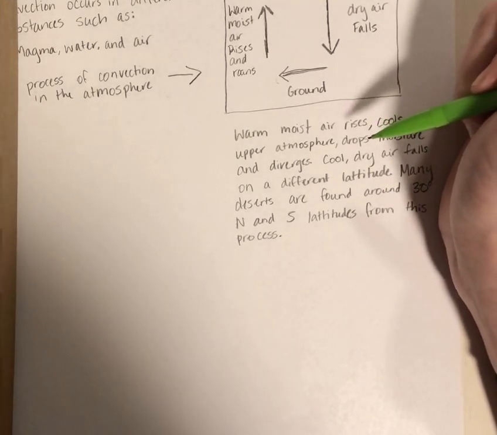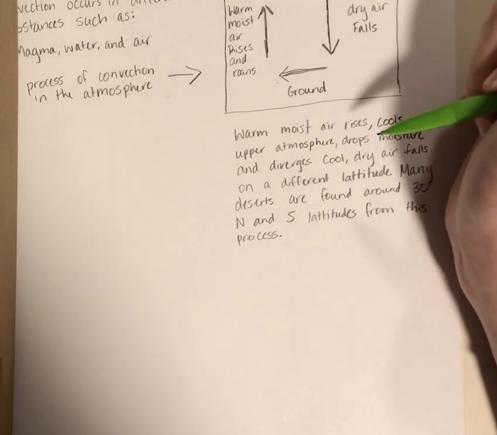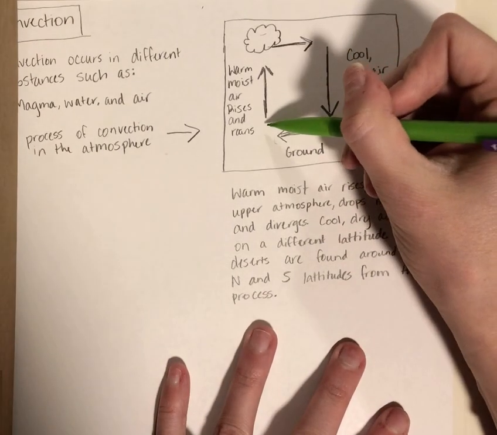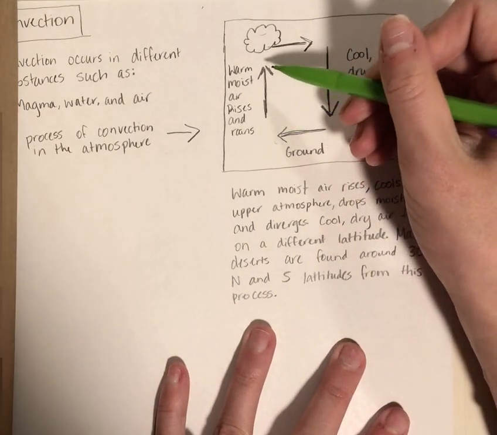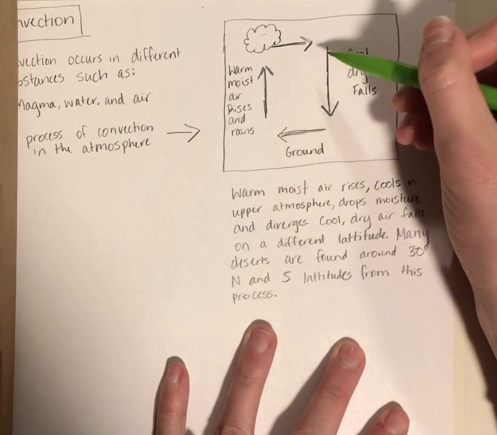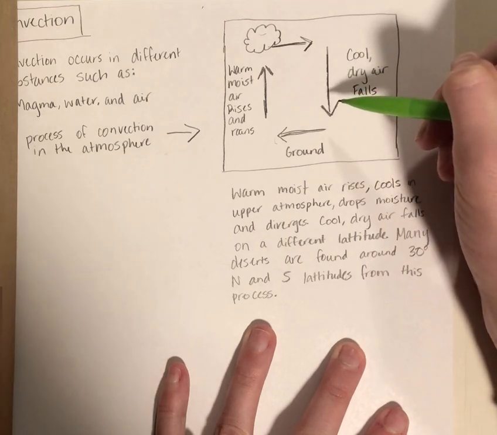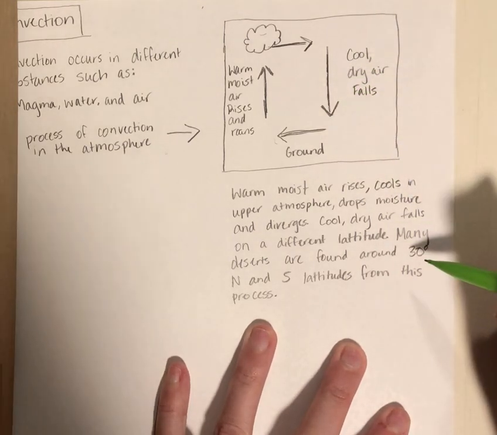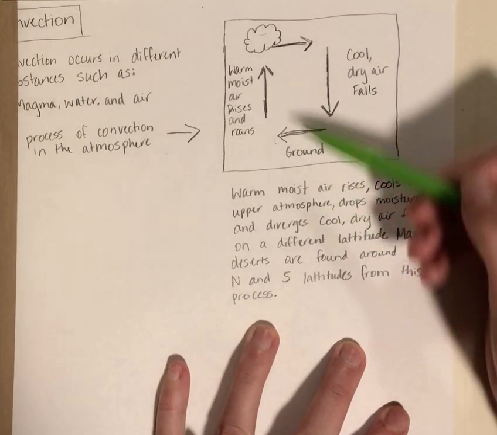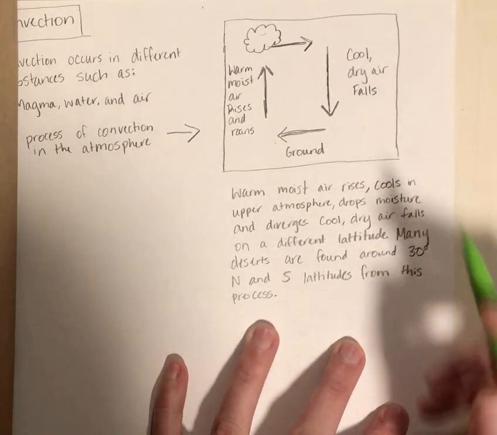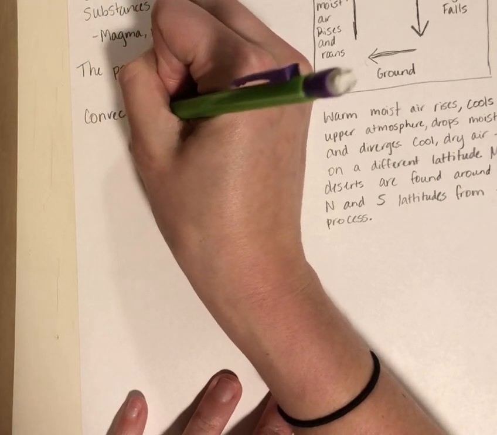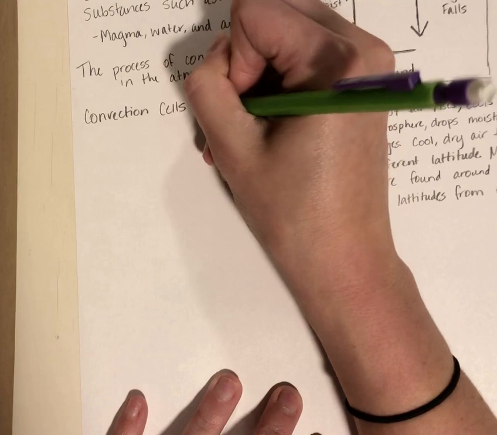So of course that's going to have the hottest air. So right at the equator is where that hot air is going to start rising. And then remember, so picture equator's here, so hot air is rising. Remember, it moves over and then it drops. So where it's dropping, the cool dry air typically falls at about 30 degrees. And that's why we find a lot of deserts in those areas, because that's where the cool dry air happens to fall. Okay, so now we're going to talk about the convection cells on Earth.